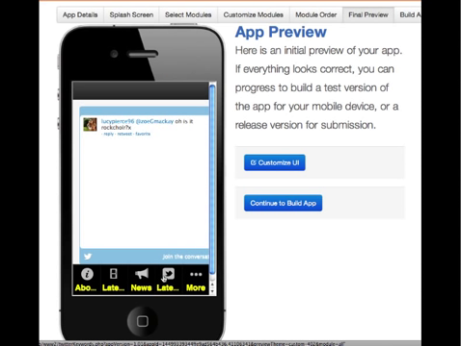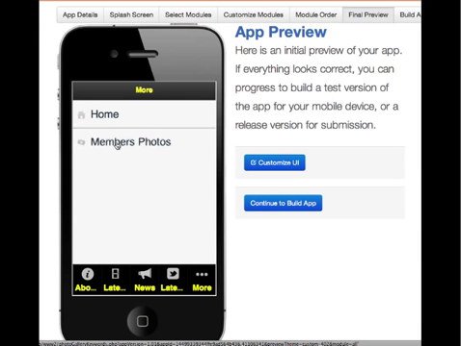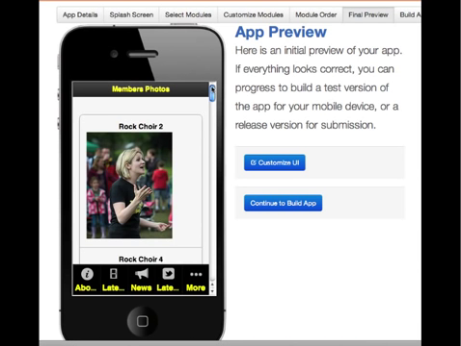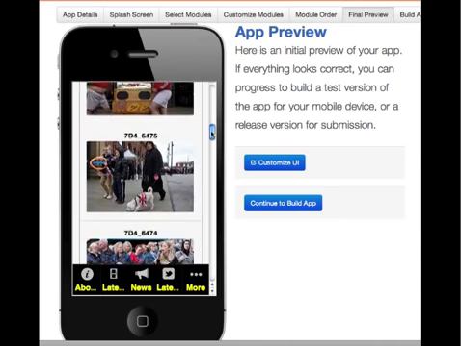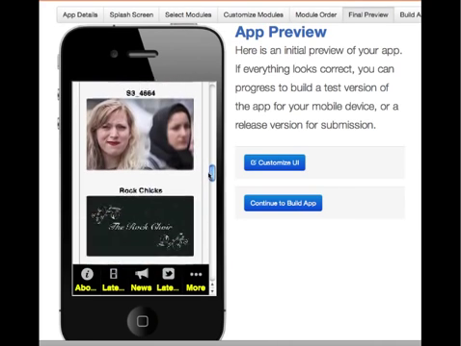This is a Twitter feed. People are often tweeting about, I'm off to rock choir, come and have a free trial of the rock choir, etc. And then I pulled in some Flickr feeds. I did find quite a few photos about the rock choir in Flickr, which was lucky.